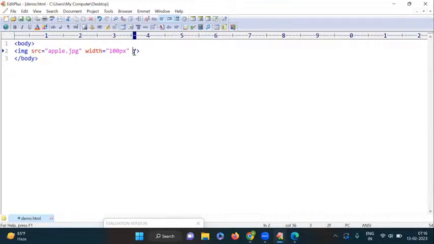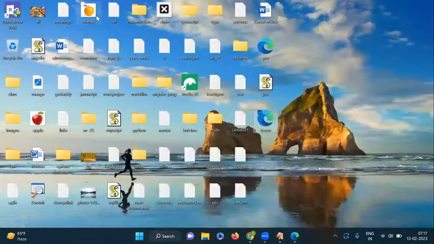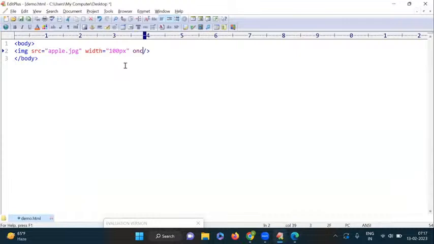I will show you that with JavaScript. My requirement is that the image we have is apple.jpg. When I click on this control, I want to change it to orange.jpg. So here, I'm simply writing a statement.